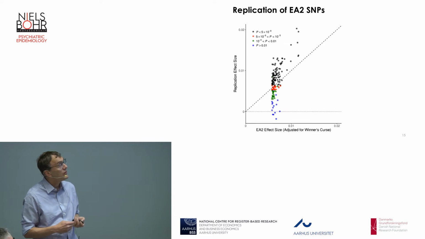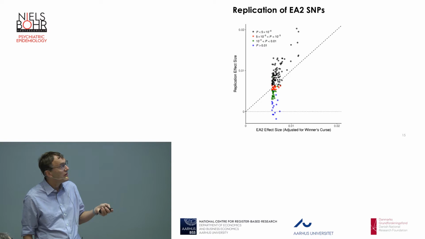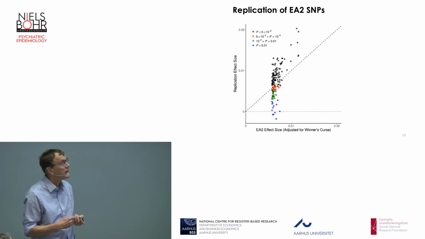This shows the replication of the SNPs that we presented in the second study, obviously leaving those data out, so this is an independent replication. Here are the effect sizes, ordered by increasing effect size in the second study, Educational Attainment 2, published in 2016, adjusted for winner's curse, which you can do making some assumptions. And here are the replication effect sizes. As you can see, apart from a few, nearly all of them are consistent in sign. On average, the effect size is clustered around what you'd expect, the same effect size. Of course, there's variation around that, and some are not very significant, but most of the results are very significant. So, a kind of robust replication.